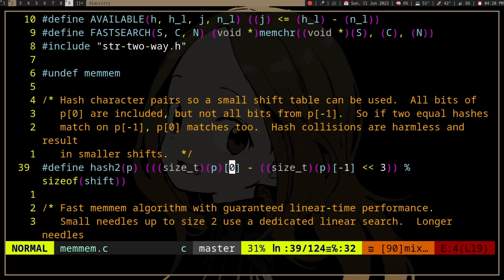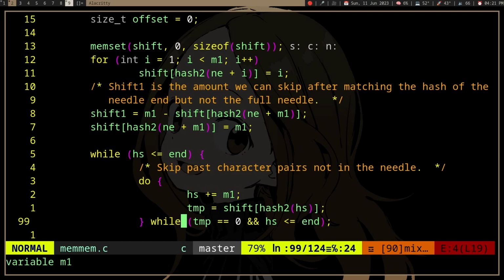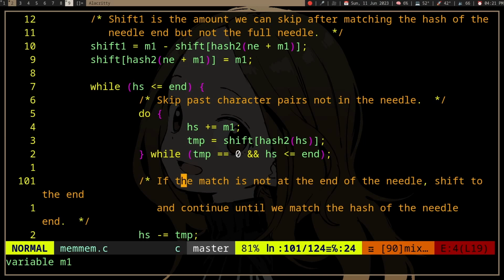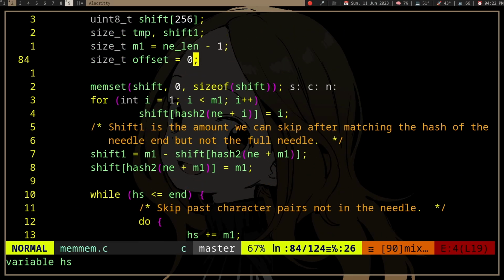So it uses the current character and the character before it, and then it skips around the haystack and checks the hash of the current character in the shift table, and if the value is 0, it means that it's nowhere in the table, right? So the current character in the haystack is actually nowhere in the needle. It also checks for bounds, right? And so it skips the haystack again, and M1 is, I think, needle length minus 1, okay?